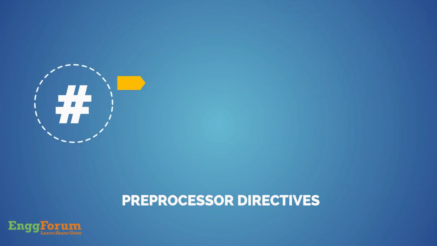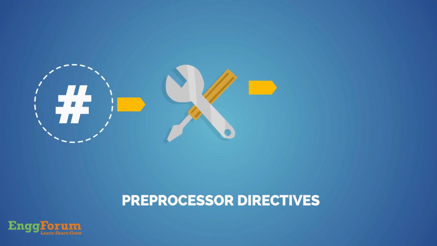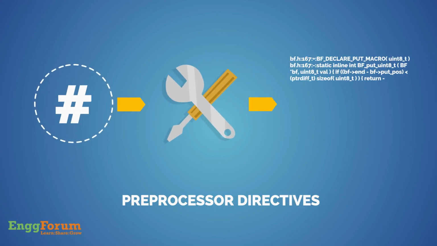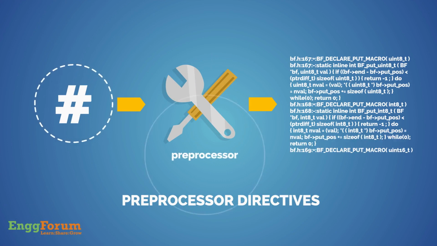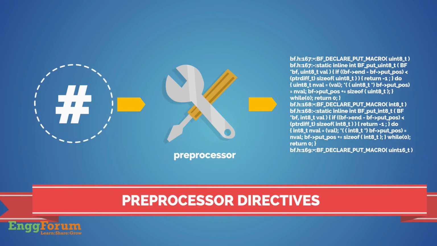In C++, lines beginning with a hash sign are preprocessor directives, which are read and interpreted by a preprocessor. These special lines are interpreted before compilation of the program begins. A preprocessor is just a program which processes input data to produce output that is used as input for another program.